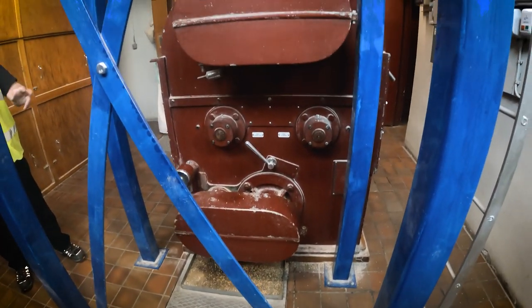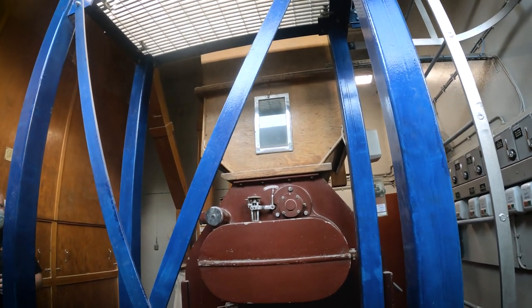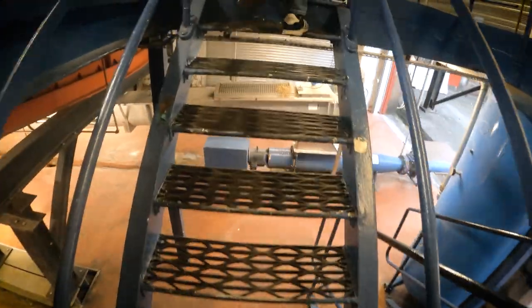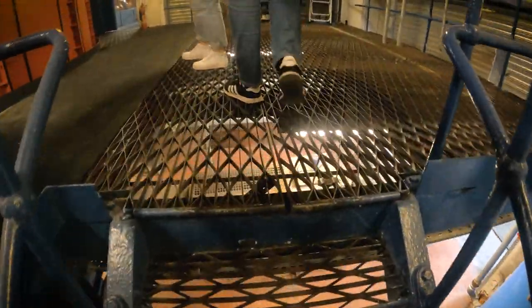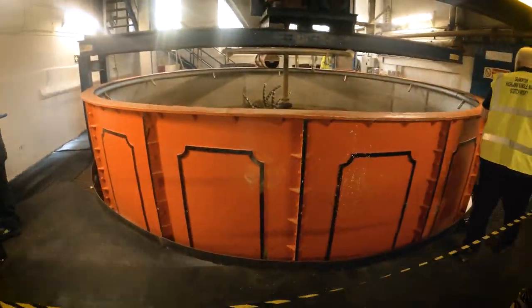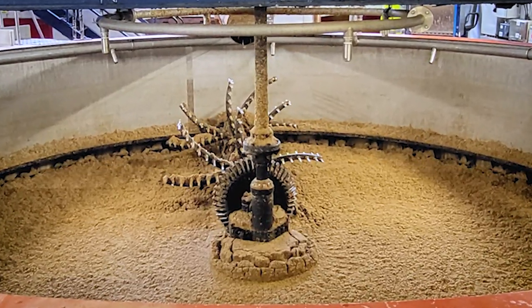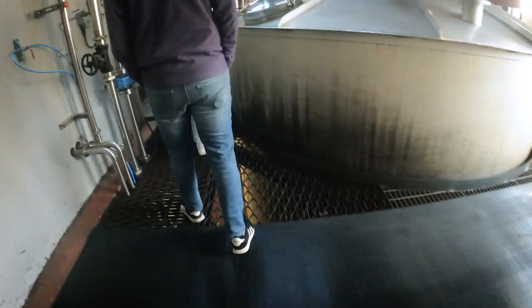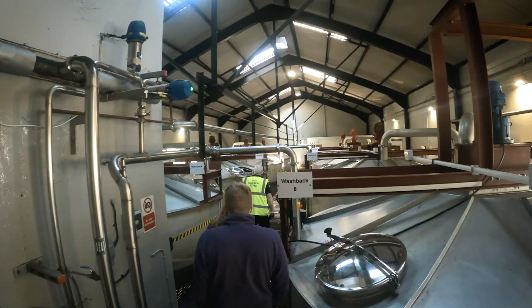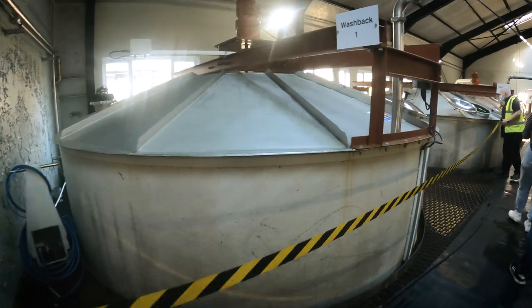Some unique features regarding the place, apart from it being an ex-cotton mill: the river you see running behind me is the River Teith, and the River Teith not just gives the whisky its water, it also powers the distillery, to the point that they actually feed back into the national grid. There's so much electricity being produced. The distillery is part of the Distill Group, which also owns Bunnahabhain and Tobermory distilleries, two distilleries I'd love to visit and get a tour of.